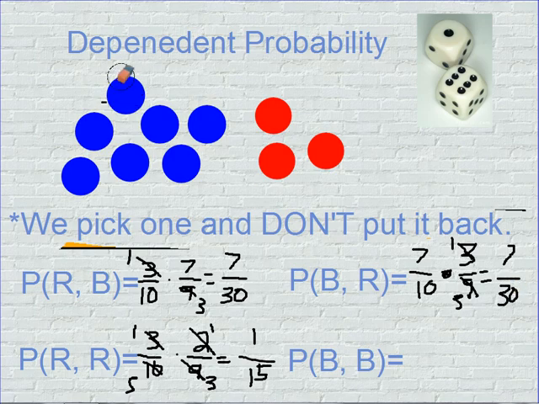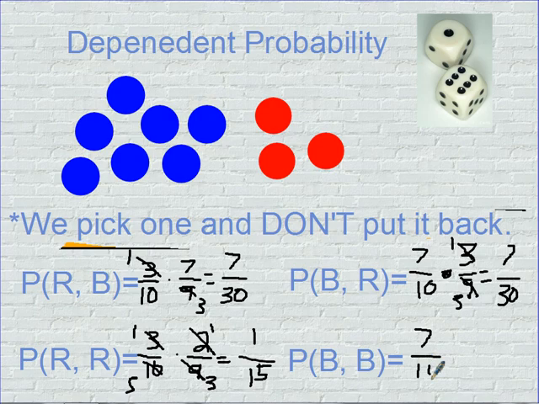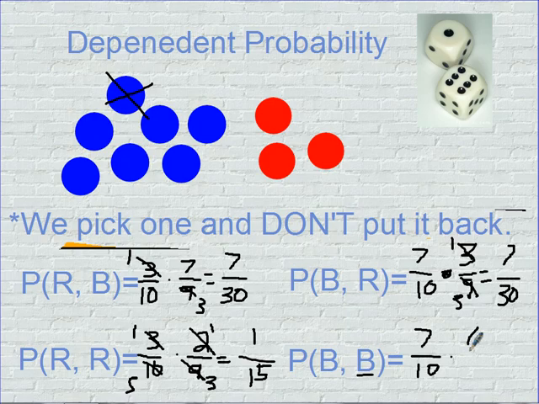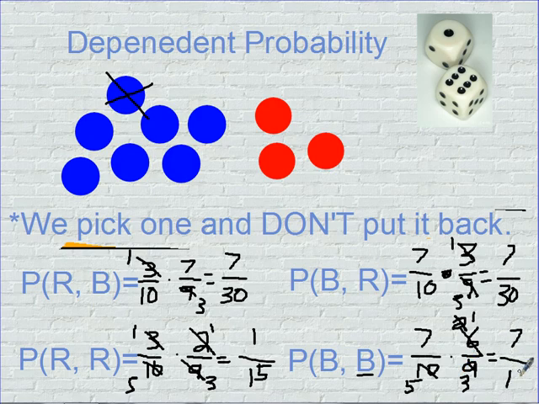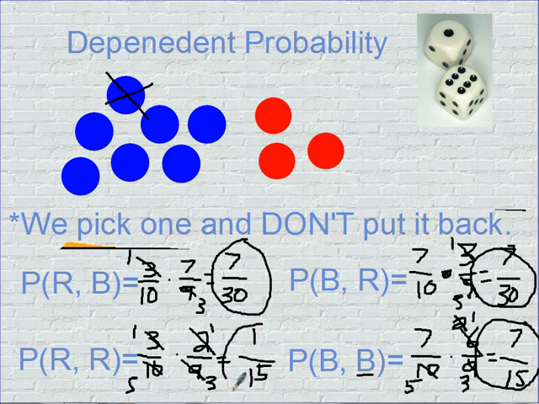Next, we find the probability of a blue one and then another blue one. First: seven out of ten — seven blue favorable outcomes, ten total outcomes. Then I take one away and don't put it back, leaving six blue out of a total of nine. I reduce six over nine up and down by three, getting two over three. Then I reduce seven and ten diagonally by two — wait, they're not both even, so multiply across: seven times two is fourteen, ten times three is thirty — actually, dividing six and nine by three gives two over three, so seven times two is seven over fifteen. And now we are all up to date on how to do independent and dependent probabilities.